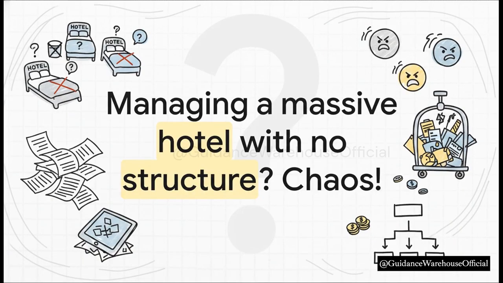To put this into perspective, imagine managing a massive, sprawling hotel with absolutely no structured system to track which rooms are clean, what the current prices are, or who is actually staying there. It would be a disaster, right? You'd have double-booked rooms, lost reservations, and honestly, a lot of very angry guests.